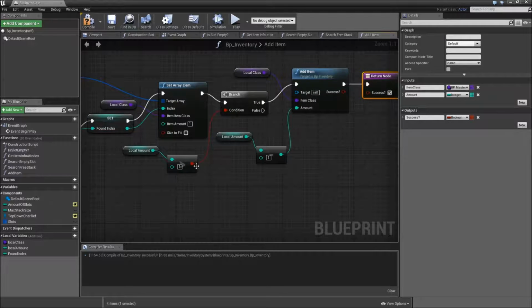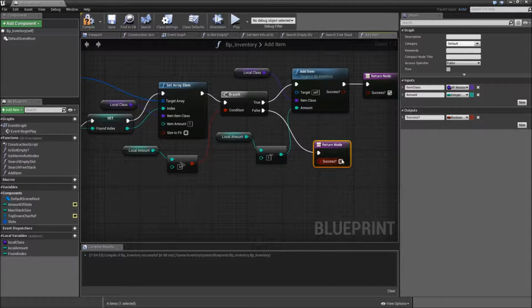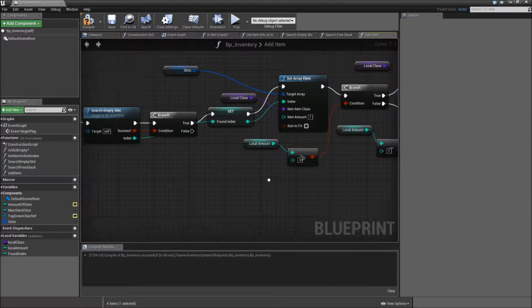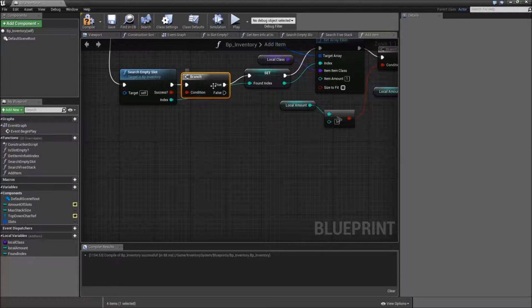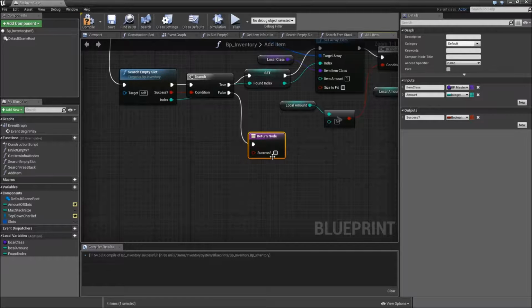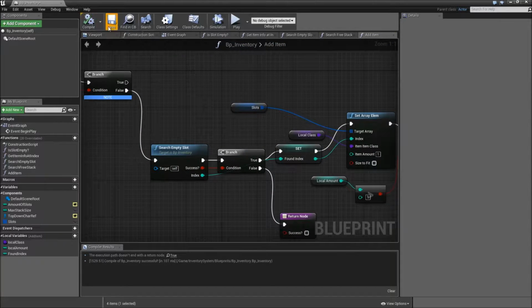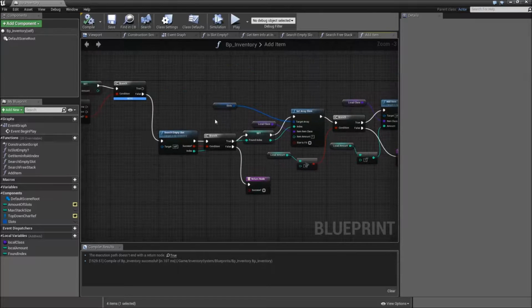If our local amount is not greater than 1, you will just go to the return node as well and check the success. And before here on the branch, whether we found an empty slot or not, if we didn't find an empty slot, go to the return node and don't check the success because we failed. Compile and save.